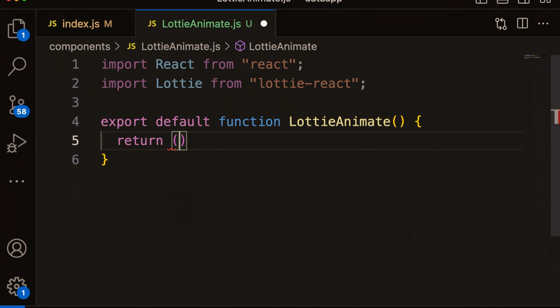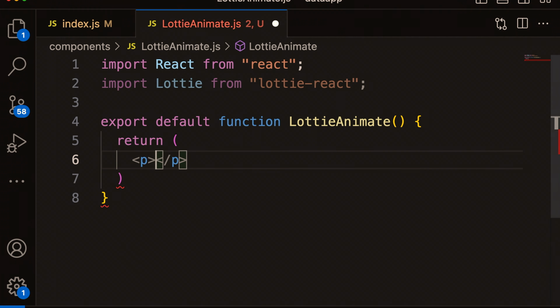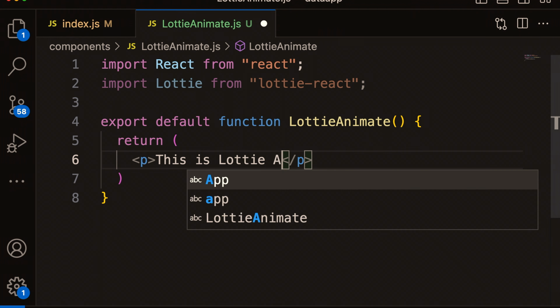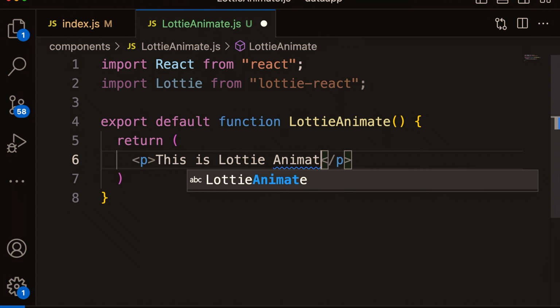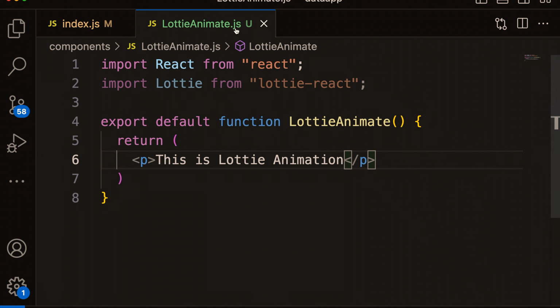So I'm going to return just the text: This is Lottie animation. Alright, so that is done.